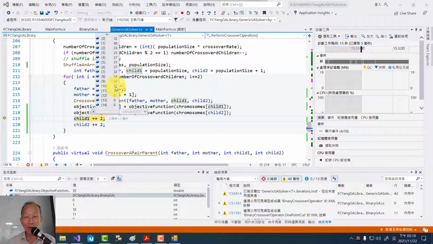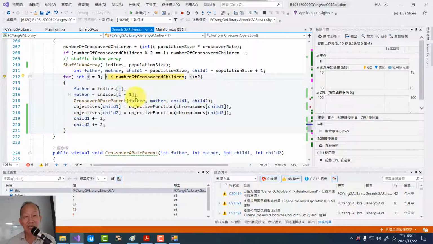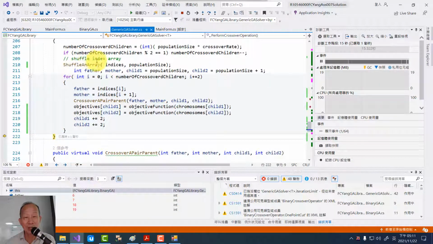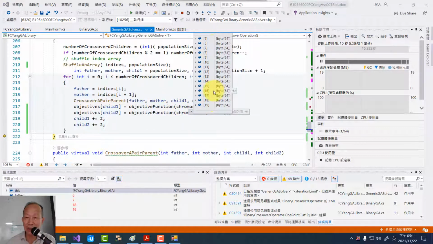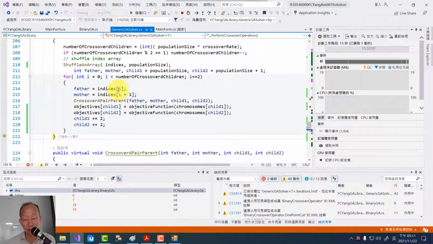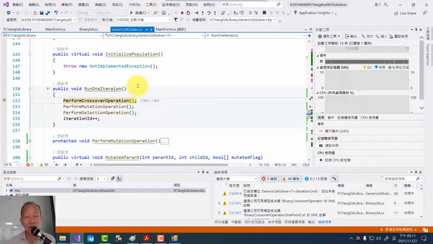After the crossover, it's not guaranteed that the children are always better than the parents. No, not always, right? So we know that. Then we update the index for the next pair of crossover. It's done up to this point. We can check the chromosome. Up to this point, that should be up to 17, because we have 8 crossover children, right? But not for the 18s. The mutated ones started from the 18s. So it's done with the crossover operation.